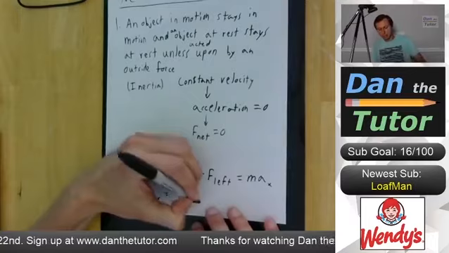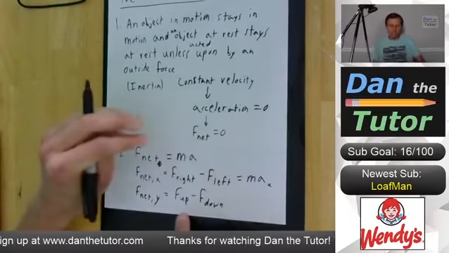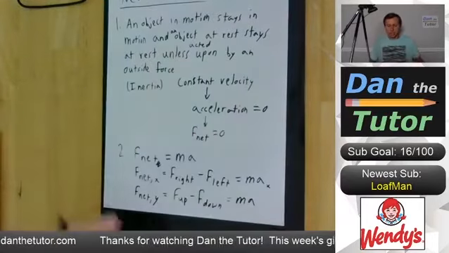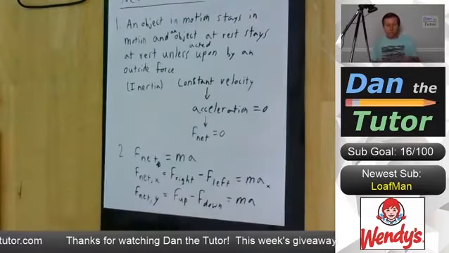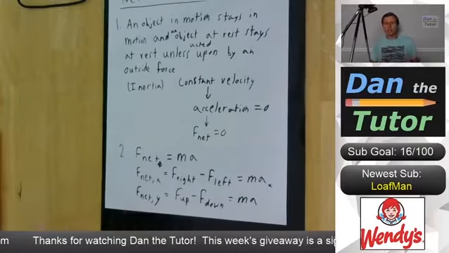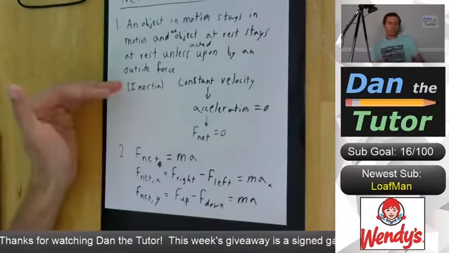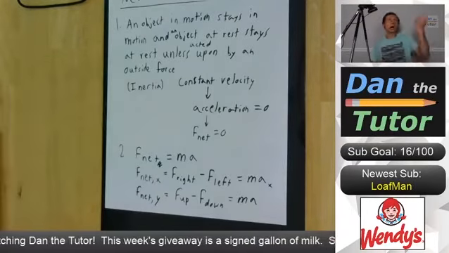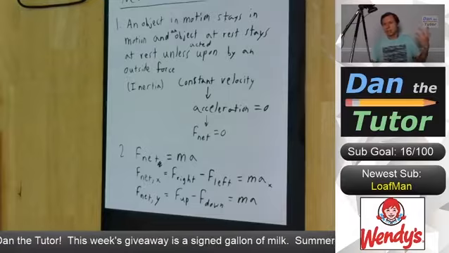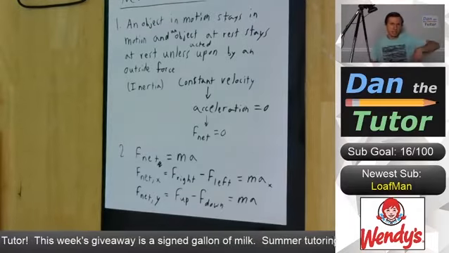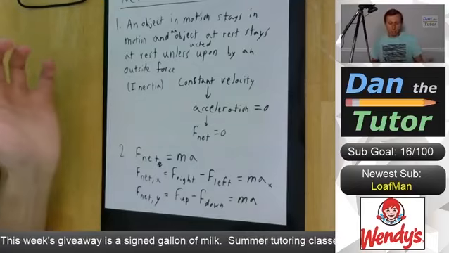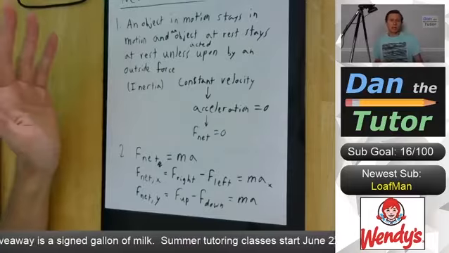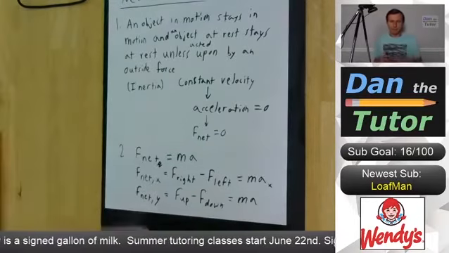We have F up minus F down. So now we're saying up is positive and down is negative, and we set that equal to ma. And just to reiterate, we can do F down minus F up if we want. We can define downward as positive and upward as negative. But the reason we typically don't do that is because when you look up, you don't think, oh, that's negative. You think of elevation as positive as it increases. And so just for the sake of common sense, we're going to be using F up as positive, F down as negative. But just remember, you can change that at any time.